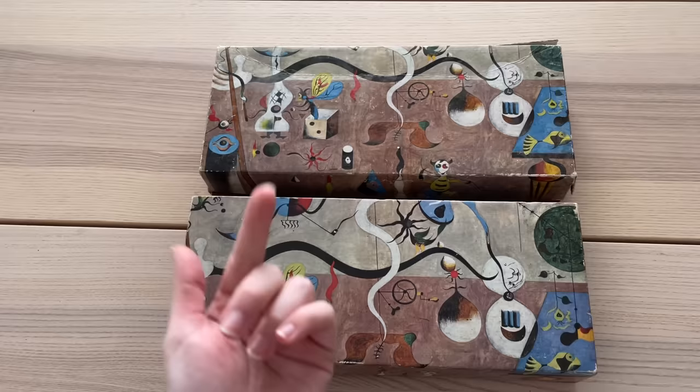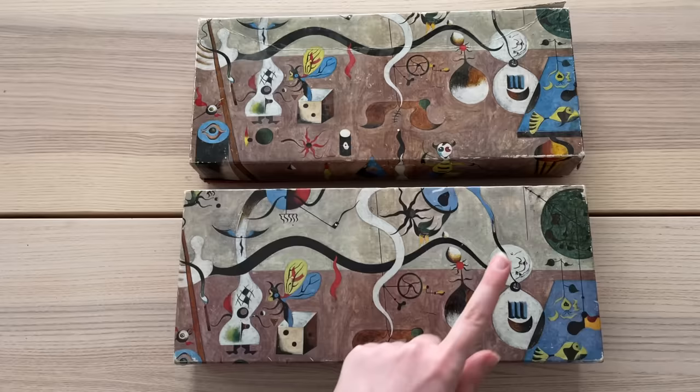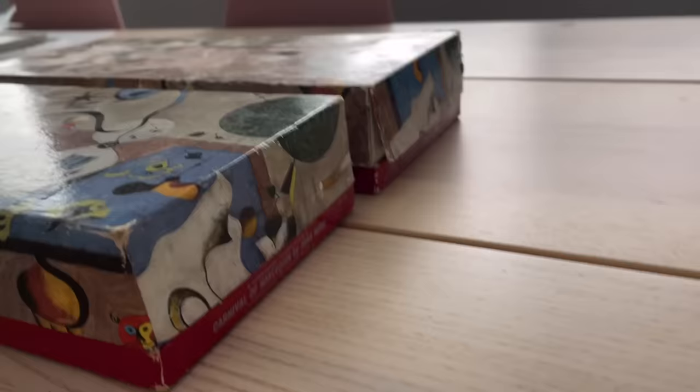Okay, so originally I had filmed a clip saying that I was gonna figure out something to do with the extra copy because I didn't really see the need of keeping two identical puzzles. However, I looked at them more closely and they're not identical. Look, this line cuts right through the center of the top of the box, and on this one, it's like up here at the top third of the box. Now, I just looked at all of the rest of the designs and everything else looks identical.